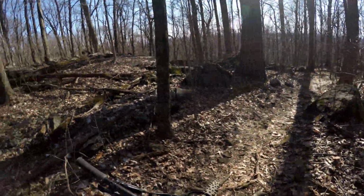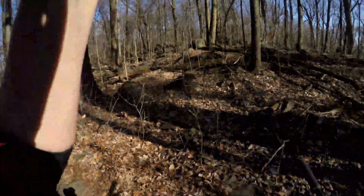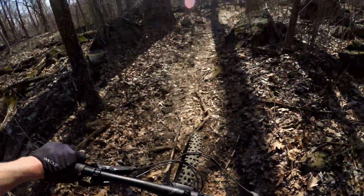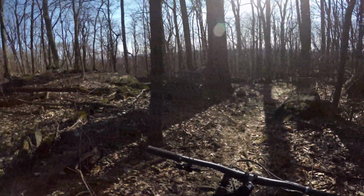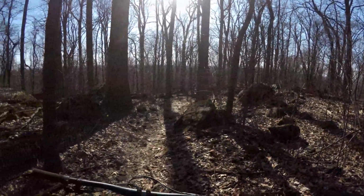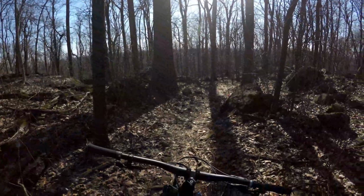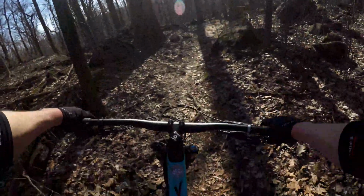All right, downhill test number 5. Doing the same sort of thing, testing tires. Vigilante up front, Trail Boss in the back. Kept the same tire pressure every time, just to get consistency and see where it goes. I could definitely notice when not holding the brakes that it really grips up more in the corners and on the steep. So let's get going and see what kind of progress we can make testing these out.